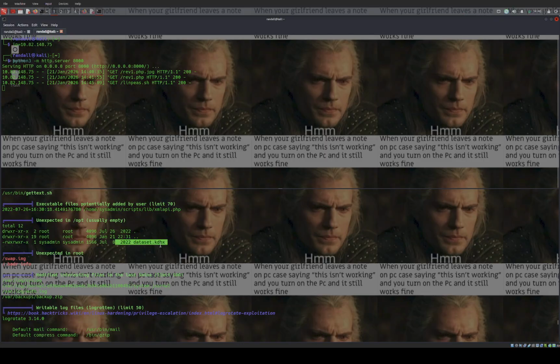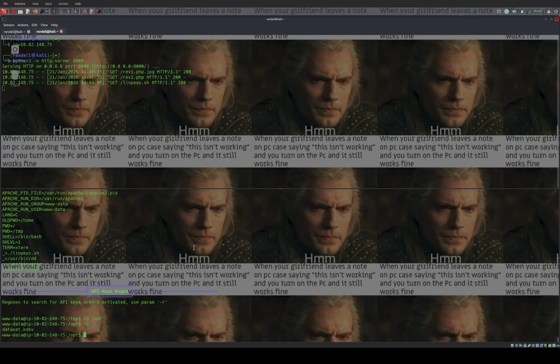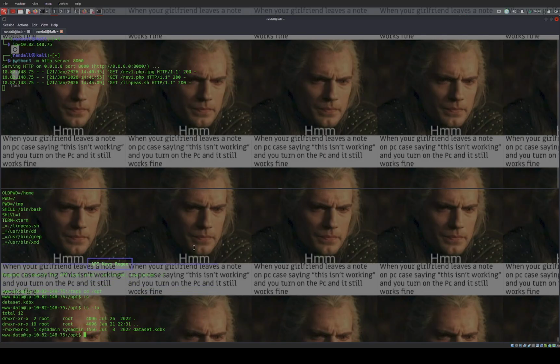So it's a dataset.kdbx, which is a KeePass password vault file. If we change directory into the opt and look at it, it's owned by sysadmin, but we have read and executable permissions.